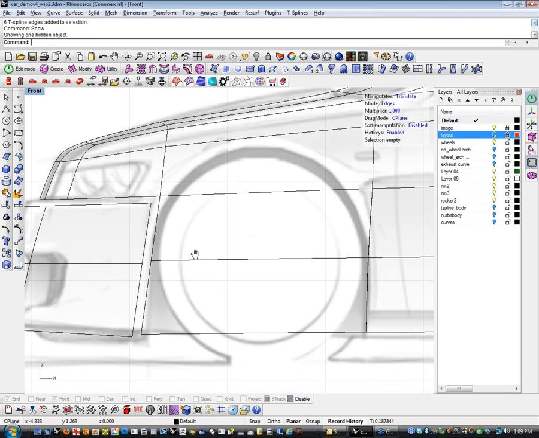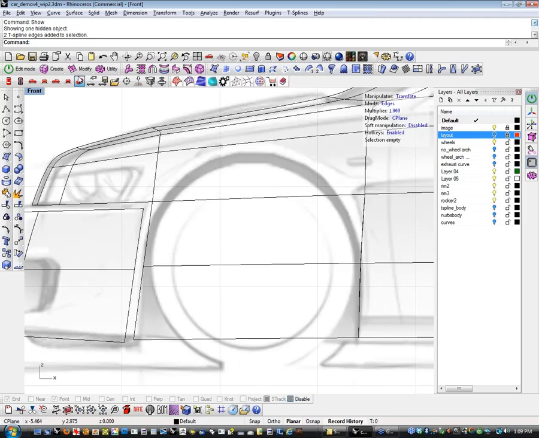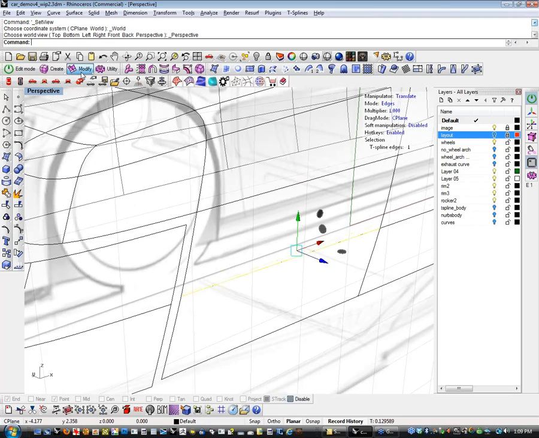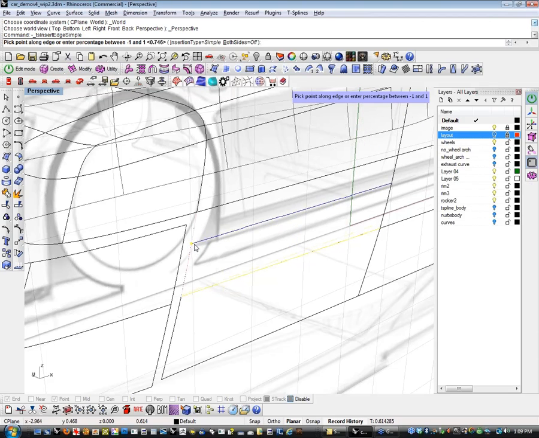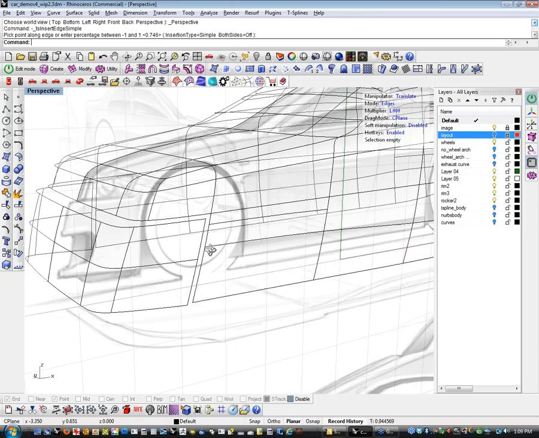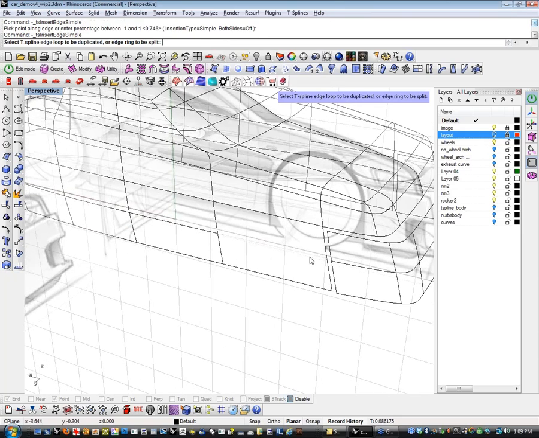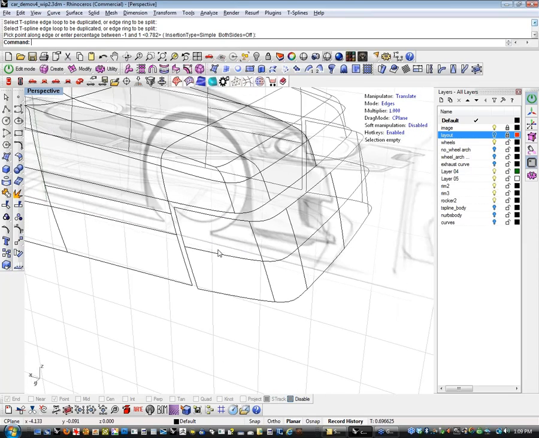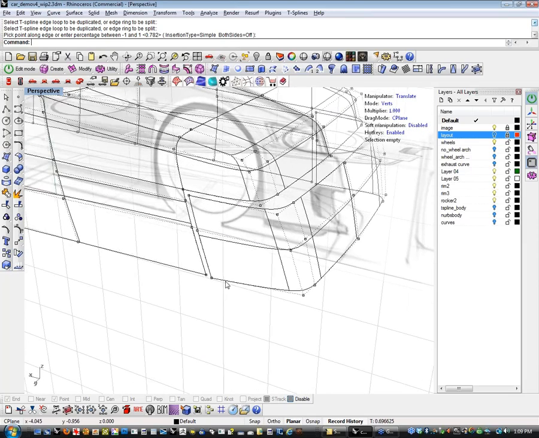And I'm going to do the exact same thing I did before, which is to just insert an edge. Put it right about there. Same thing over here. Again, I'm not terribly concerned about whether or not they're symmetrical because we're going to just go back and discover history again.